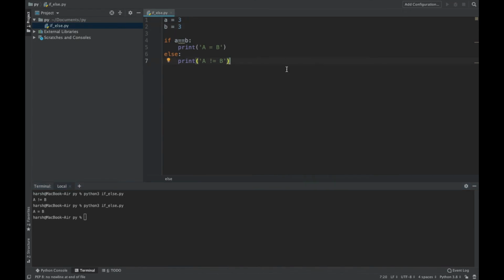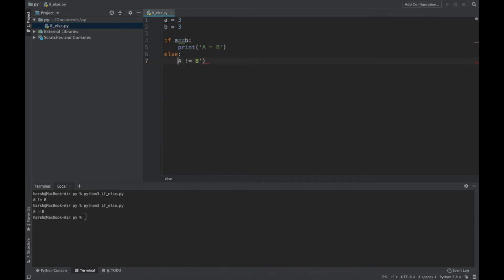Now let's complicate things. So now whenever A is not equal to B, I want to check which one is greater, A or B. What I can do is, I know that I have to write a block of code within else.